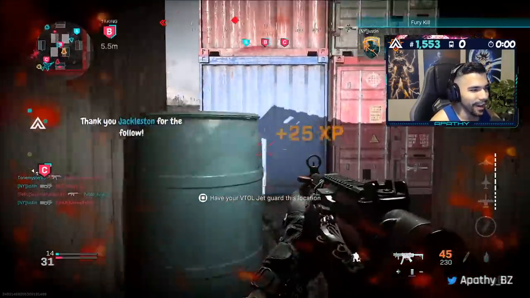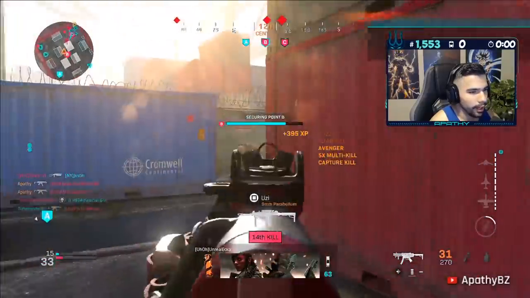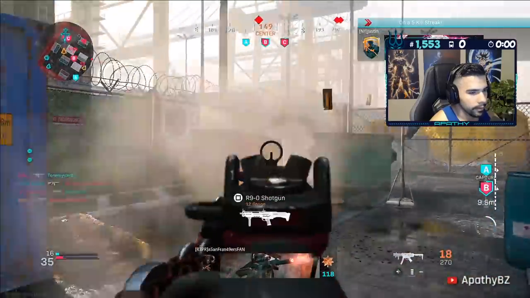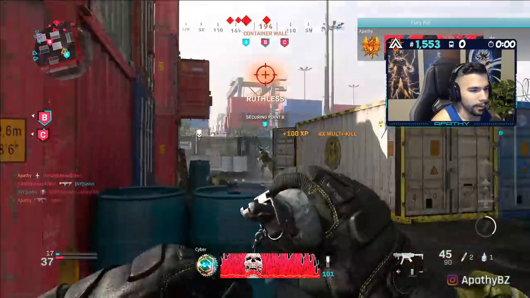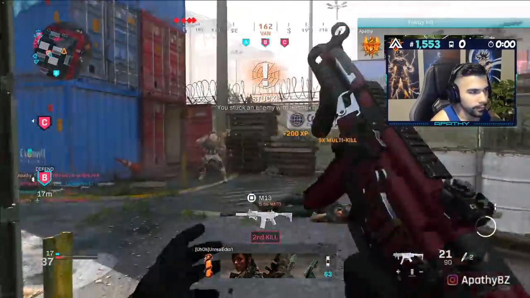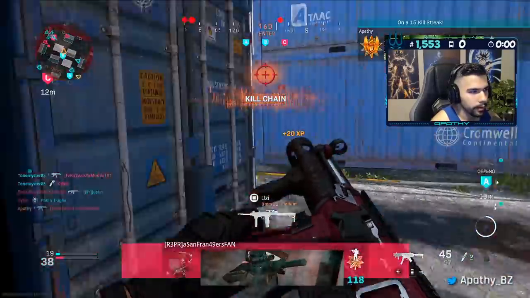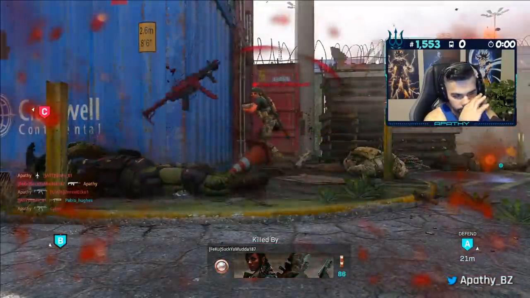He got smoked. Get shit on. Oh, I got shot in the back. Damn, bro. I was trying to go for the nuke. Stopping power saved me that one time. I love stopping power. Oh, what the? I'll spawn here. Got two.